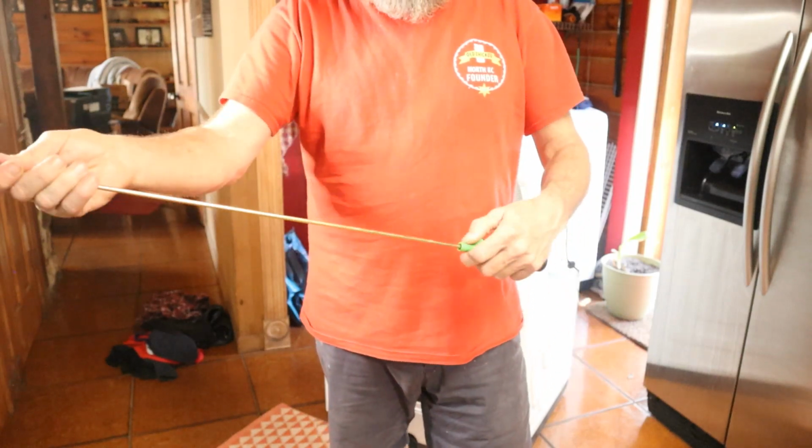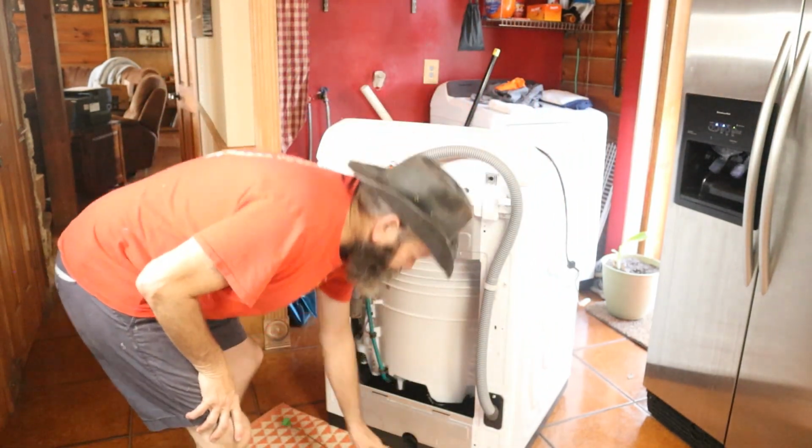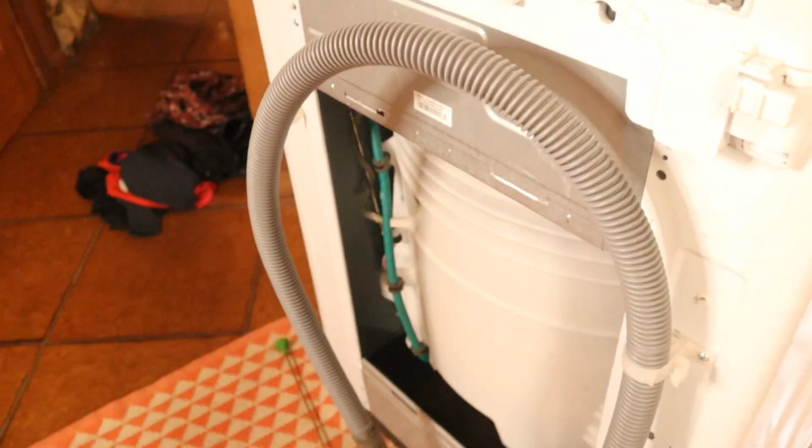There are no instructions or anything, but I'm going to show you some tricks that we're going to use when we put this on. Okay, let's get in here a little closer, and you can see there's the rod right there, and the spring's down there. You can see how this tub moves around quite easily, and it's probably mostly due to this right here. You can see this is way up here. That's supposed to be down there and attached, but that's what keeps this thing loose. The one over here has a pipe wrapped around it, which actually goes up to a water pressure switch up inside.